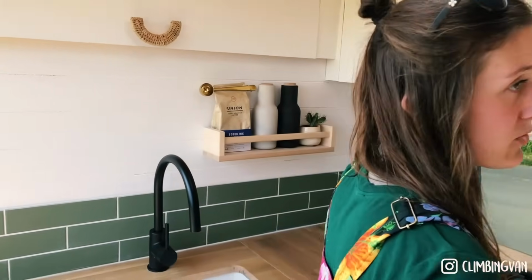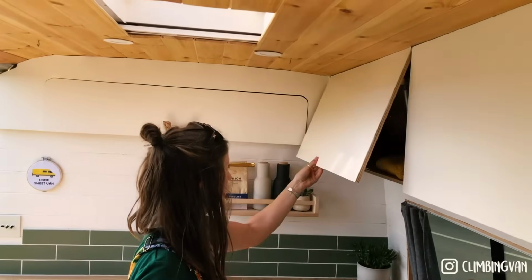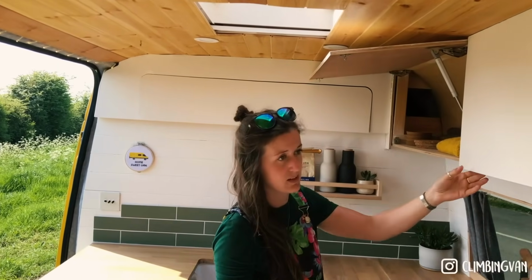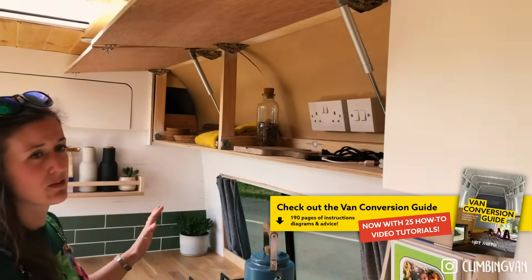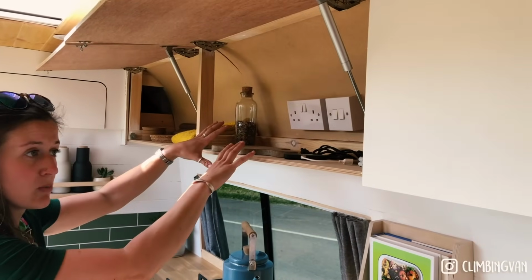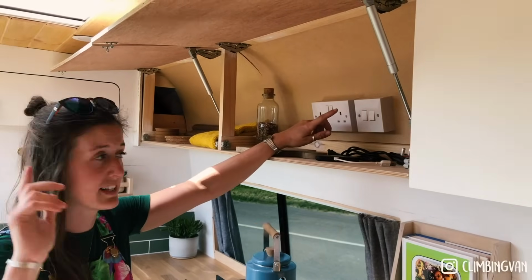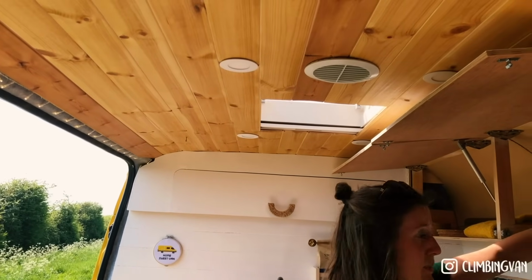And then here we've got our overhead storage, which runs the whole length of the van, but it's really useful for just storing kitchen bits. And we've also got plugs in this one as well, so that if we want to put anything on charge we can hide it away. We've also got switches here, and these control our fans overhead. So this one turns on the front fan and this one turns on the back one.